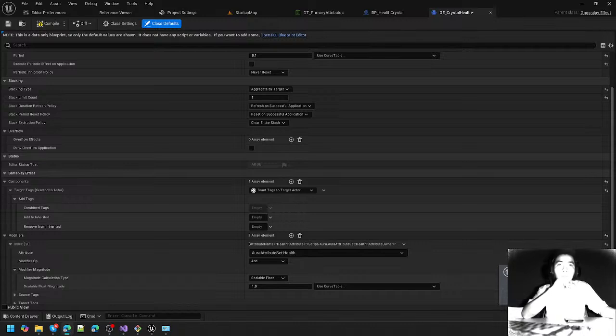Now, added is, the comment says, tags that I have in addition to my parents' tags. So a class will inherit its parents' tags, but it can add its own. So in other words, if we want to add a tag to this container, we would add it here. Now, removed says tags that should be removed if my parent had them.